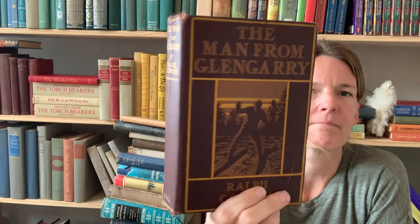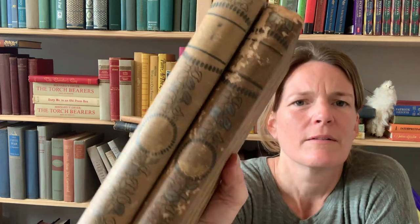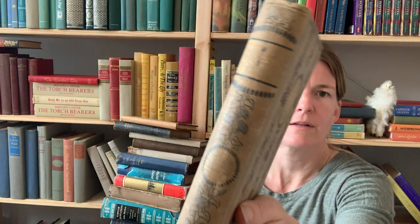The Prayers of Peter Marshall — this looks like another mid-century. Very handsome, I really like that gray. The Man from Glengarry — that is very handsome. Then I've got these two books which are really pretty — look at that. One is in a little better condition than the other — see the gold shining there. Poems by William Cullen Bryant — wow, I don't see a publication date. And Sir Walter Scott, The Poetical Works of Sir Walter Scott — again no publication date. Can you believe how pretty those are? Those might be the prettiest books I found.